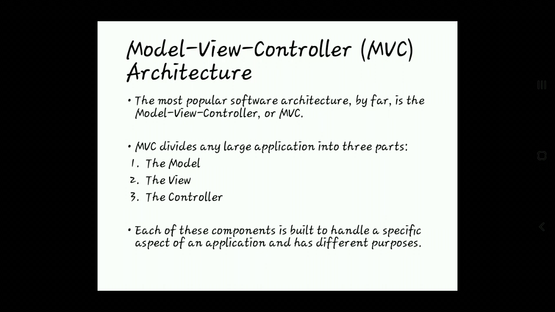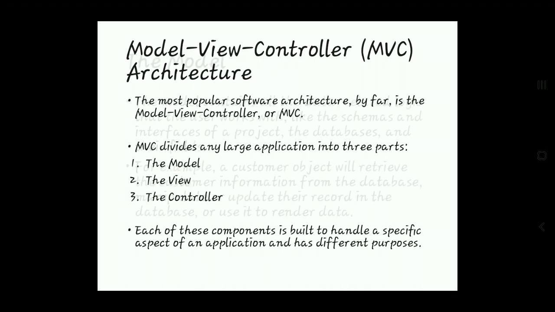Model View Controller or MVC architecture, the most popular software architecture by far is the Model View Controller or MVC. MVC divides any large application into 3 parts: first, the model, the view, and the controller. Each of these components is built to handle a specific aspect of an application and has different purposes.